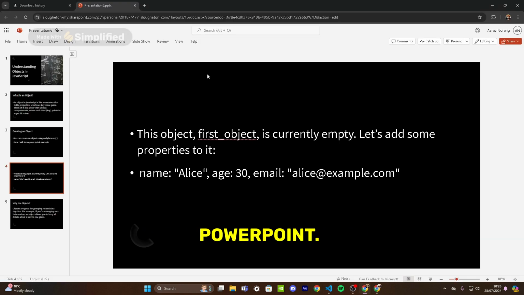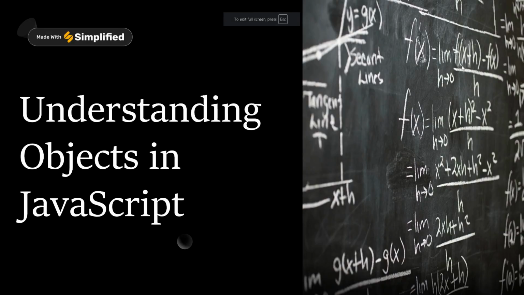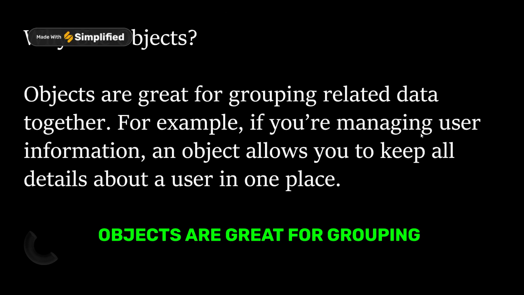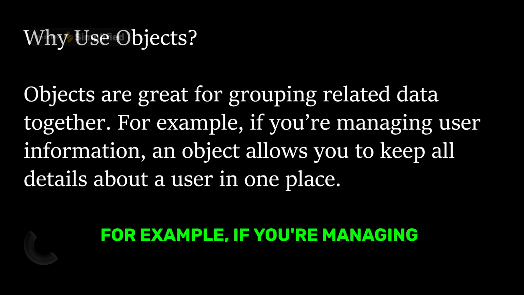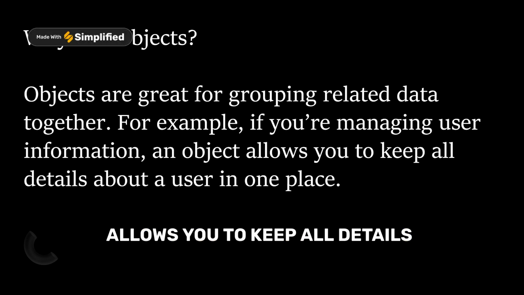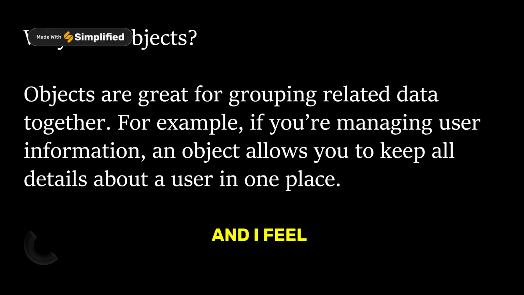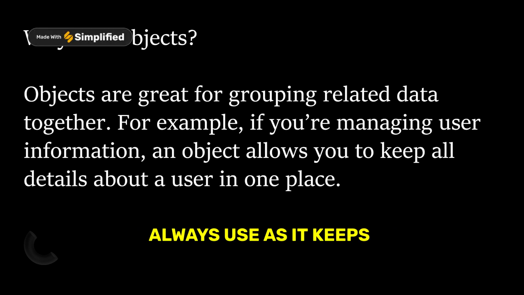And let's carry on with the PowerPoint. Let's see, why should we actually use objects? Objects are great for grouping related data together. For example, if you're managing users' information, an object allows you to keep all details about a user in one place. And I feel like that's one of the main reasons why we should use objects. And I feel like objects are a really good handy tool that we should always use.